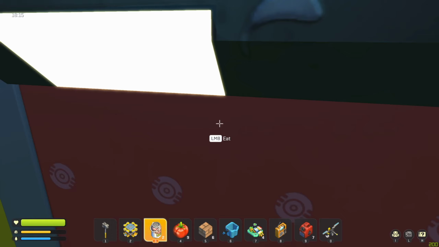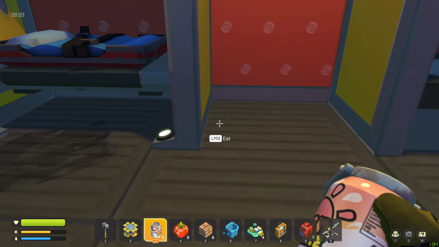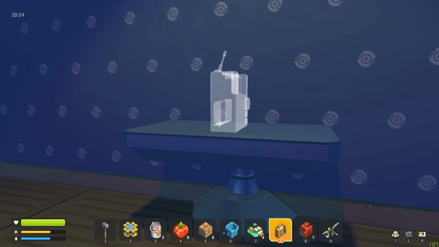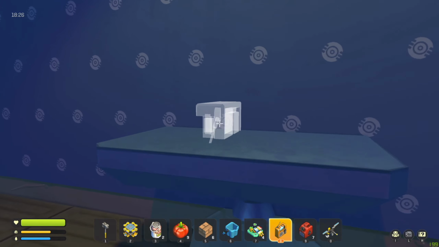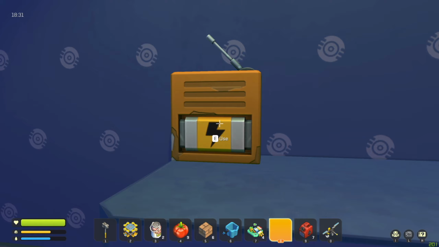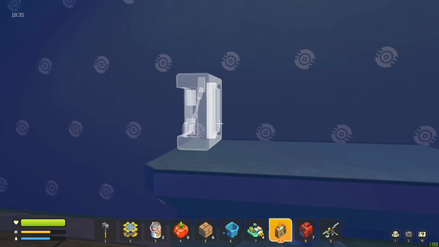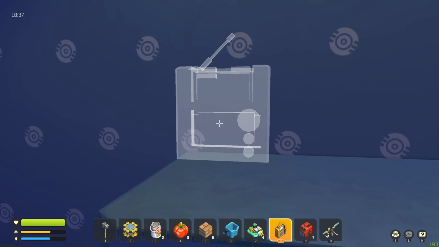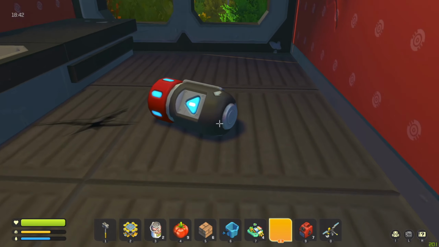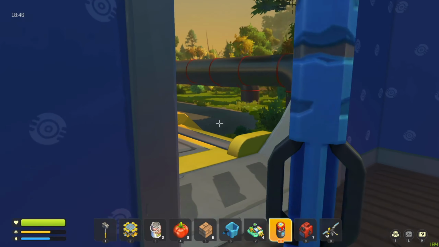E, and then space to get up. Yes, maybe I can drop off some stuff in here. What? Oh, the radio. Let's put the radio on the table. There, at least. Wait. You're backwards. Better. Play some music. Play the funky music. Okay, I have the battery now. Let's go put the battery in the thing up there.